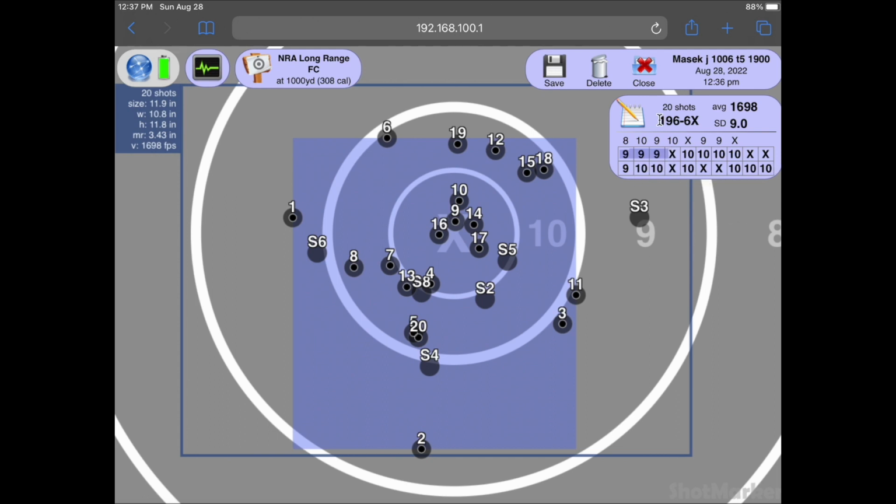And I felt really good about this 196. Was it a great score? No, but I saw what other people were shooting when I was done, and a lot of points got dropped on this relay, and I felt really good about it. And I didn't even care at this point about anything else. I had honestly forgotten at this point about the Leupold Cup. I had forgotten about the championship stuff. I was just happy I went out there, shot my game, and tightened things up. And it felt like a really good way to end the match.